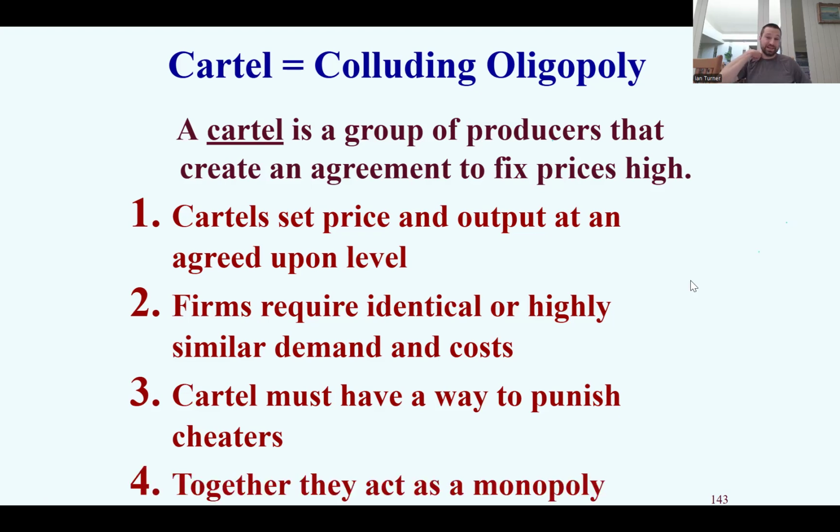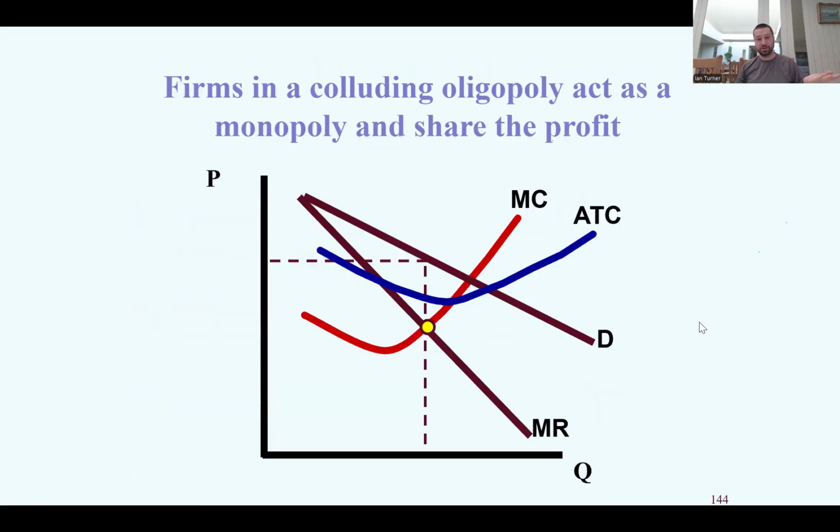Okay, so they really end up being kind of a monopoly in the end. So if you get a colluding oligopoly, it really just kind of turns into a monopoly. So we just end up using our monopoly graph. Okay. We end up using our monopoly graph. So you're not really having to learn a new graph today. I was kind of trying to hide that. But you just end up using the monopoly graph that we used for monopolies at the start of this unit. Okay? So this is all good news, right? This is all good news.